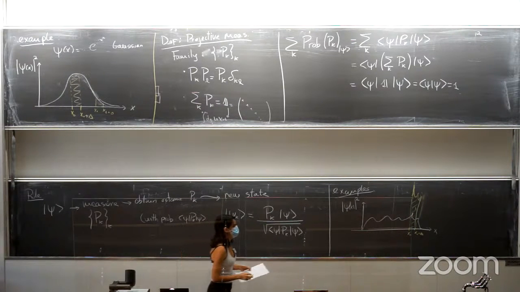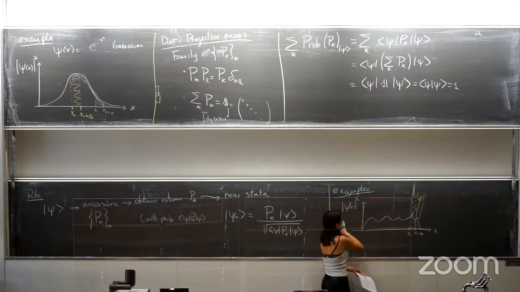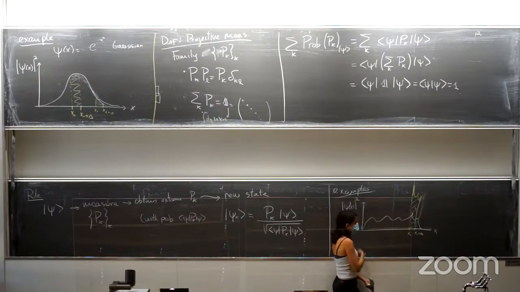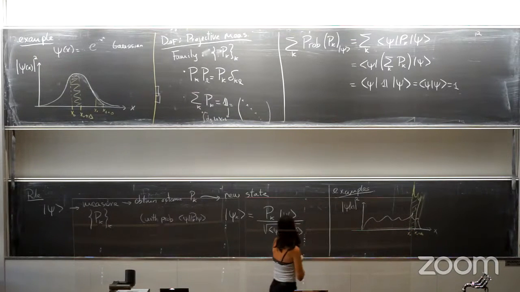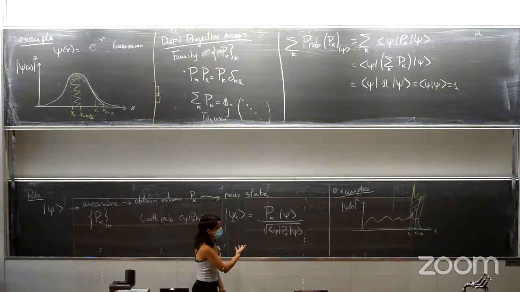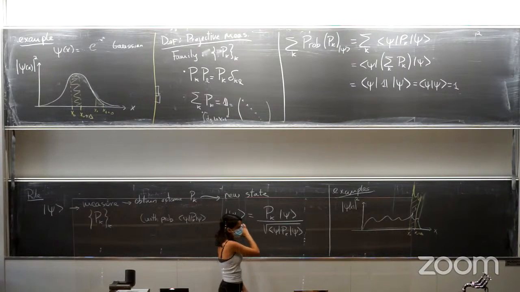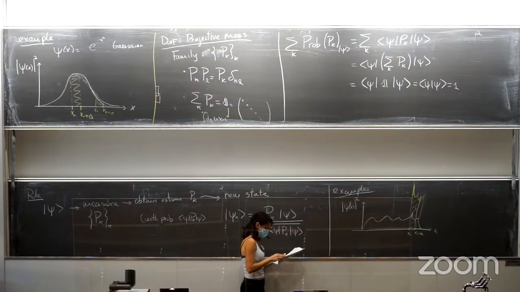Look, suppose that this is the position of a particle. Where's the particle? I don't know. I know that it's squared by this wave function. I measure it. Oh, it's here. I measure it again immediately. It better still be here, right? In the same region. That's the idea. This is the rule. This is what people call the collapse of the wave function. We'll see a little bit later more details of this.